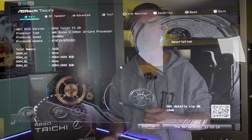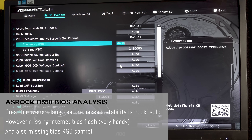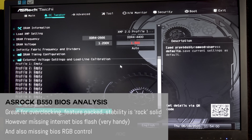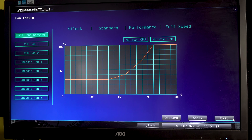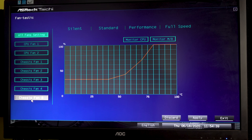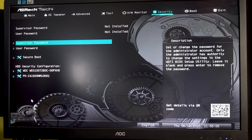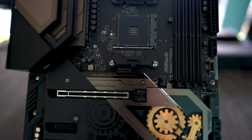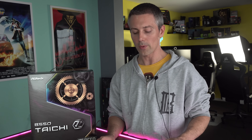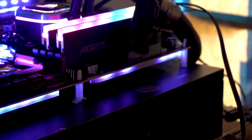Moving through the BIOS, it's ASRock's typical feature-complete BIOS — very simple, with all the features you'd want. My critiques with the B550 Taichi are that they've removed Polychrome RGB sync from the BIOS, requiring a Windows install, and they've also removed the internet DHCP BIOS upgrade feature. Otherwise, fantastic tuning: you can control all seven PWM fan headers manually. Overclocking the 3950X to 4.3 GHz at 1.4 volts took literally half a minute, and 4,400 MHz XMP profiles on the Aorus memory worked first go — no hiccups. They claim support up to 4,733 MHz as well.